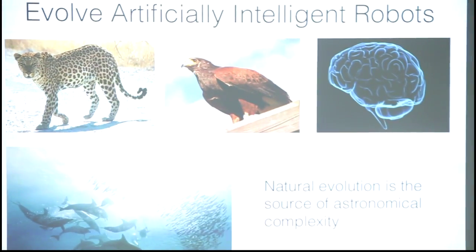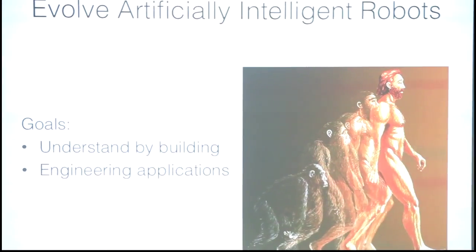I'll tell you something similar to what Joel did, but maybe with a slightly different focus. My goal is also to evolve artificial intelligent robots, and I hope that we are someday able to evolve not the typical robots we see today, but robots that more closely resemble the more complex artifacts that we see in nature, like robots that look like these kinds of animals, maybe artificial brains that more closely resemble the brains that we have. So it's the same goal: I want to harness what natural evolution produced in artificial systems to create things of great complexity.